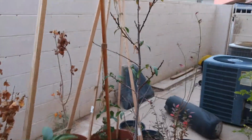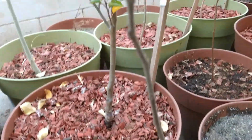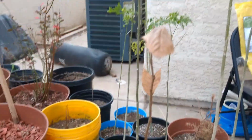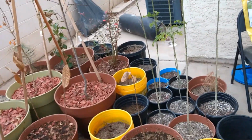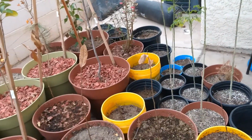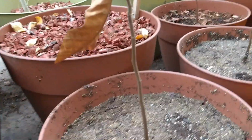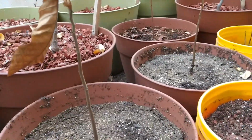But this is a peach tree. And then these guys right here, I don't know if you can see them. There's that one, there's this one here, and then this one right here. Those are blight-resistant chestnut trees, American chestnut trees. I'm going to try those out up there. They haven't come to life yet. They're still dormant, I guess you could say. I should probably give these some water.